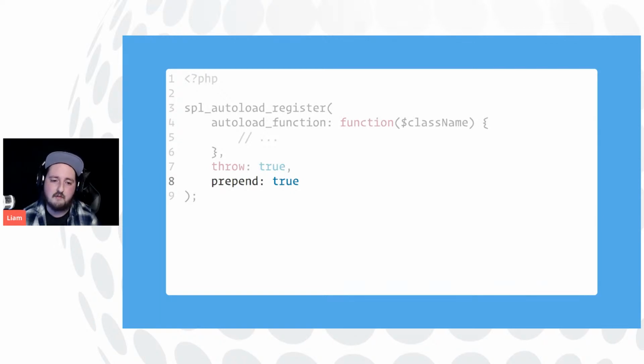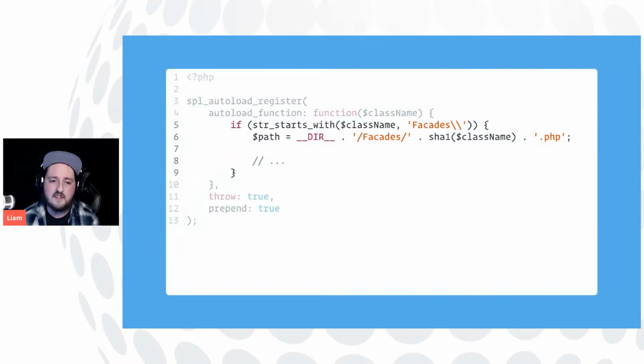So what if we can use this to write a facade class on the fly in real time? We're going to go with the same convention that Laravel has here. So if we try to load a class whose namespace starts with Facades, we'll assume it's a real-time facade and we'll run our own custom logic. We're also going to make a new facades directory to put these files in at the given path. We're going to make sure to hash the class name with SHA-1 just to deal with any special characters that might be in there.